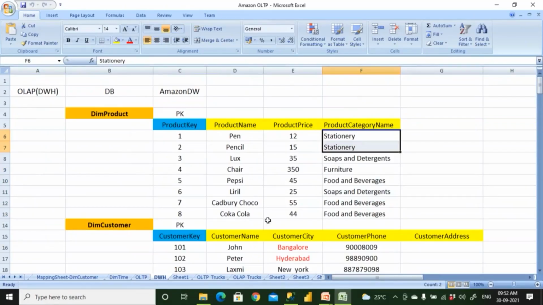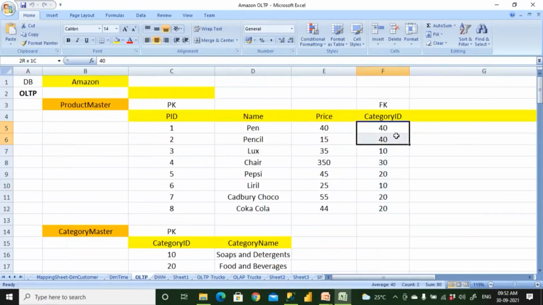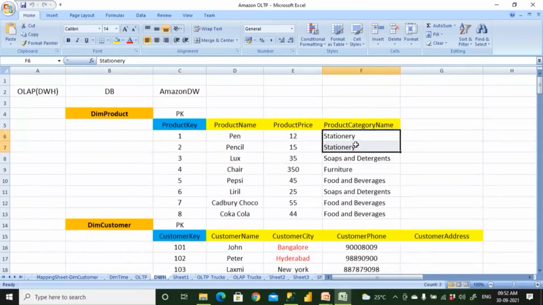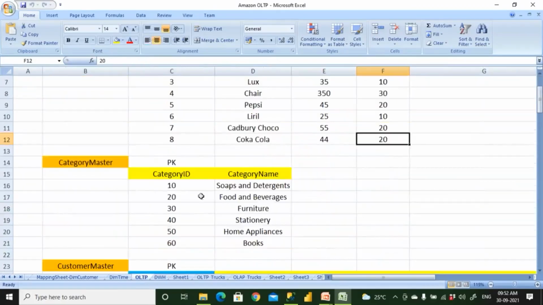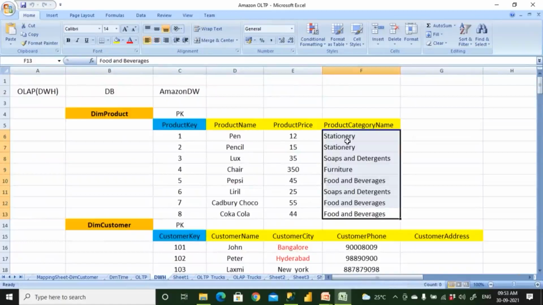Even OLTP will have a lot of duplicates. Without duplicates, it cannot work. But it will not look like that. It will not look like there is no redundancy. There is also 40 and 40, 20 and 20. But when you see this data, it looks like more redundancy here because spellings are bigger and it is more visible to you. So when you merge the data, you will have more and more redundancy. It will show like this. Clear? If you keep the data like this, only the numbers are getting duplicated, but the original data is not getting duplicated. But here the original data gets duplicated.